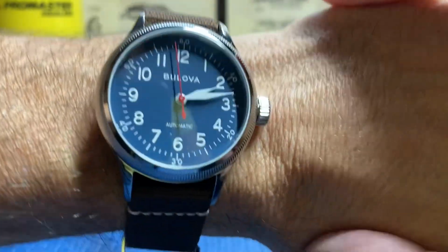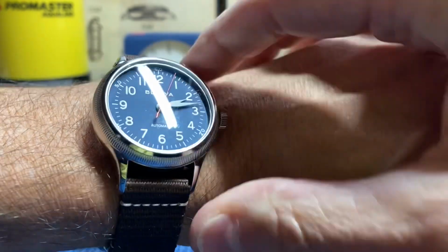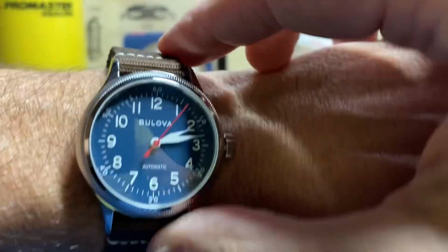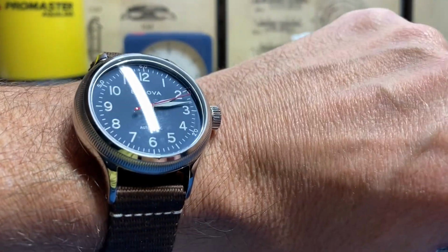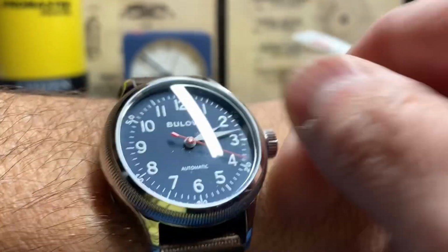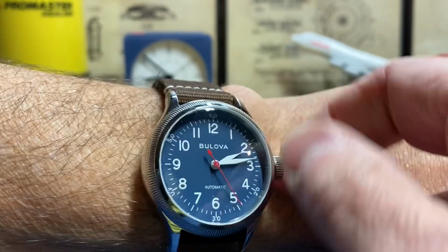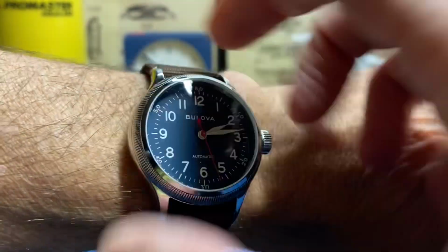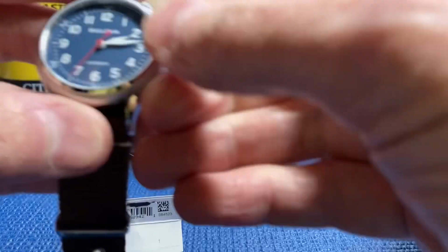Man, that's perfect. The key for me is leaving space on either side of those lugs. This one, wow, that winding is really smooth. All of the other Miyota movements that I have wind up really smooth, so that's not uncommon. I don't feel it ratcheting.